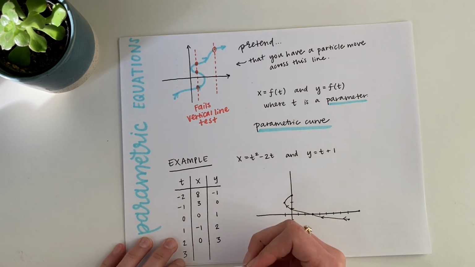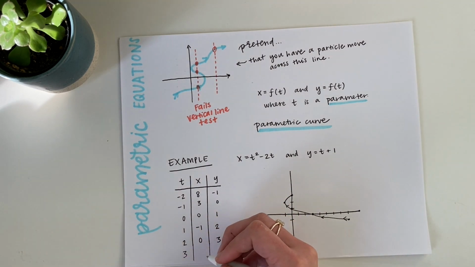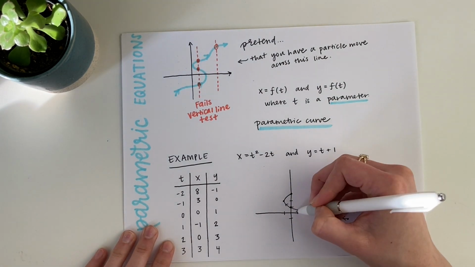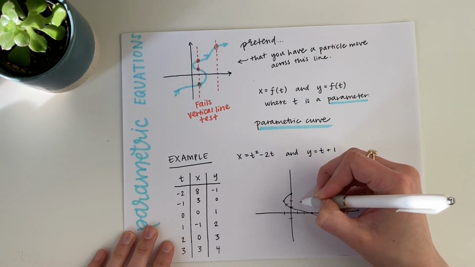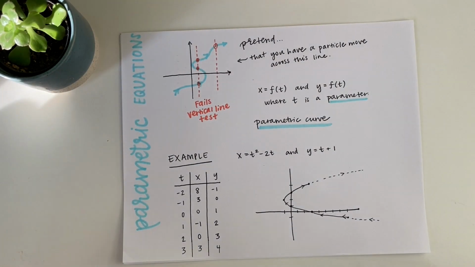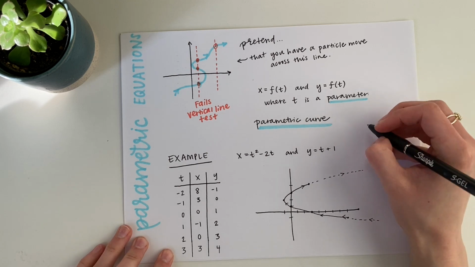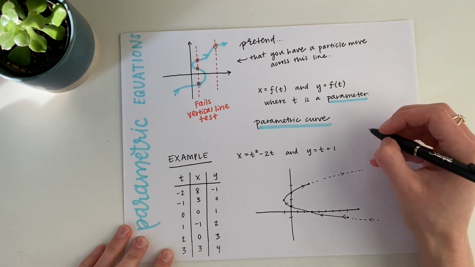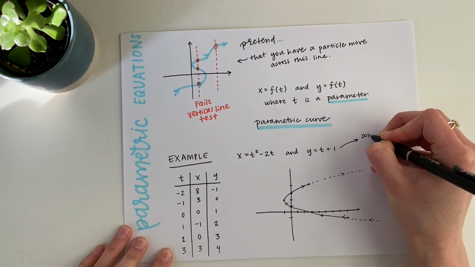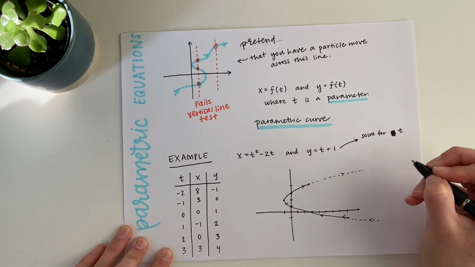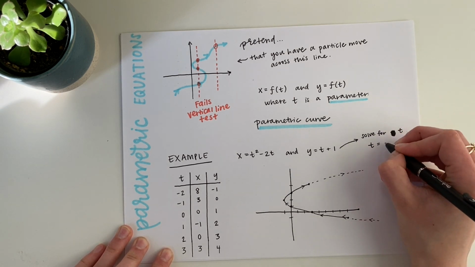Now, what's a little unique about parametric equations is that they also have a direction of motion, and this is determined by the value of t. So when t starts at its lowest value, we know that that's where our curve is starting, and then the direction continues as t increases. At this point, now that we've sketched the curve, we can see that it appears to be a parabola. This can be confirmed by eliminating the parameter t.